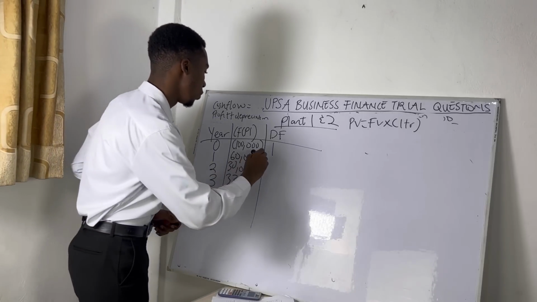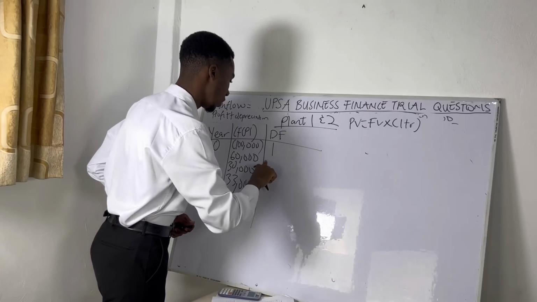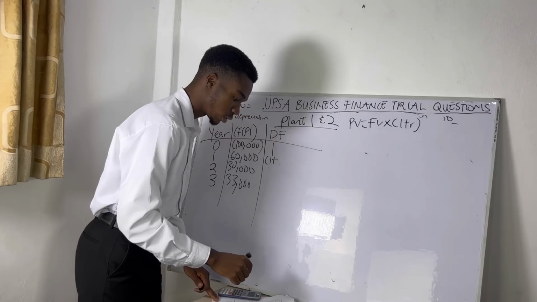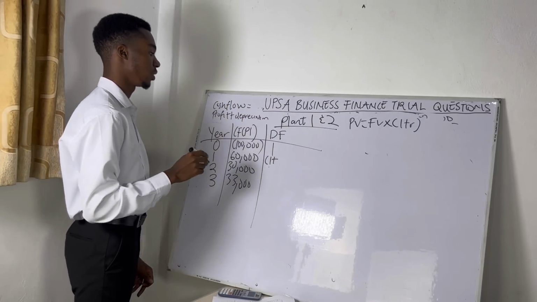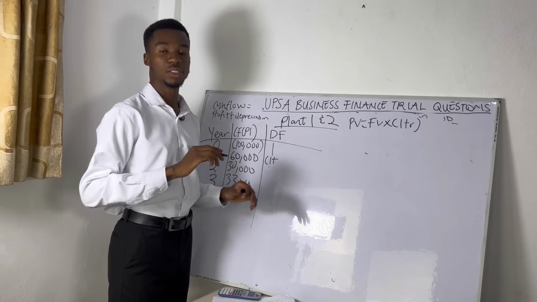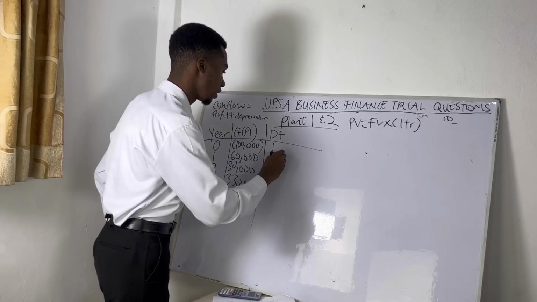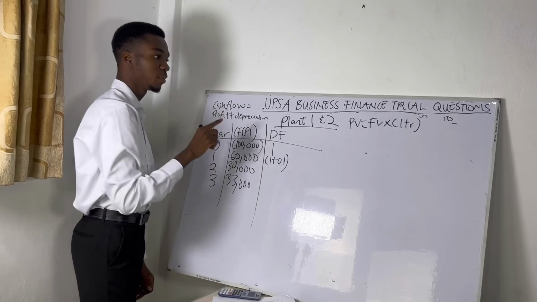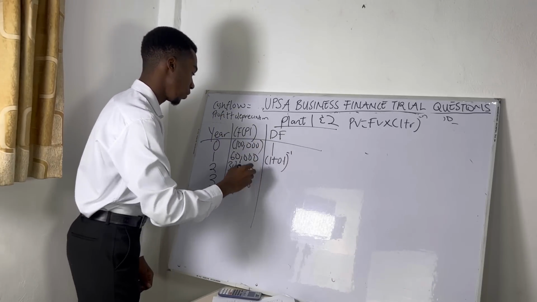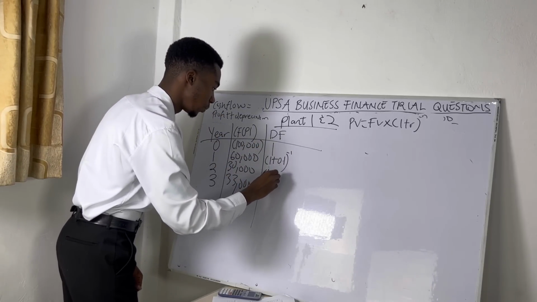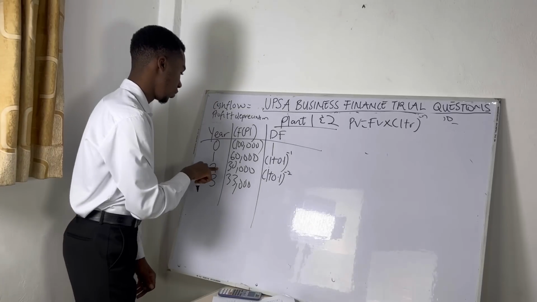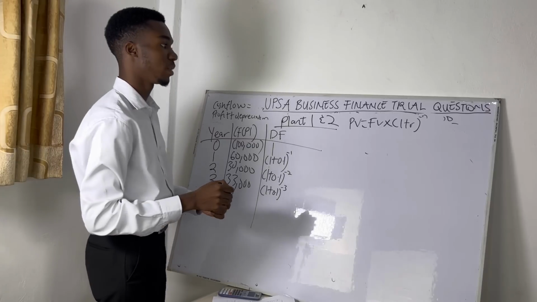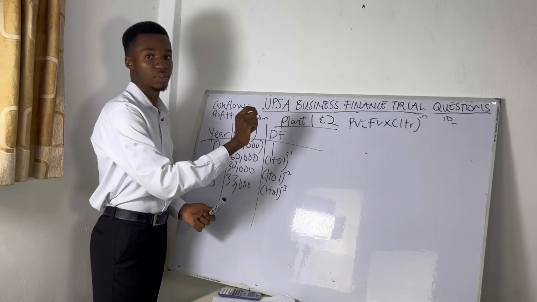Then year 1. This is the formula here. So 1 plus r. What was the rate they gave us? They said the cost of capital is 10%, meaning the rate is 10%. So it's going to be 10 over 100. Rate, you always divide by 100. So 10 over 100, we are getting 0.1. Exponent negative n, where n represents the year. So for year 1, exponent negative 1. For year 2, it's the same thing: 1 plus 0.1 exponent negative 2, because we are in year 2. Then 1 plus 0.1 exponent negative 3. So just 1 plus the rate, then the number of the year, you put negative there, as the exponent.